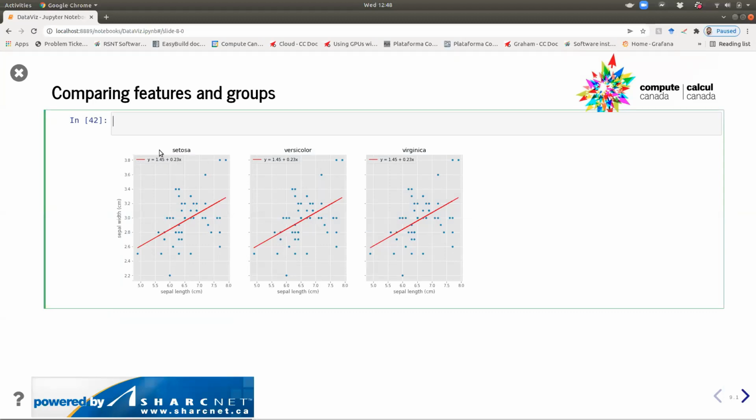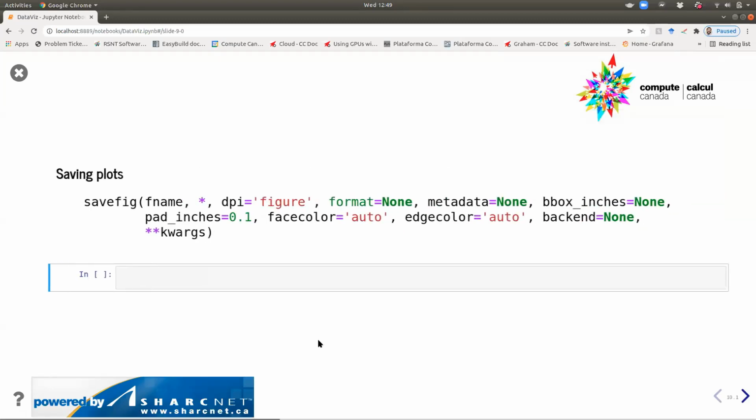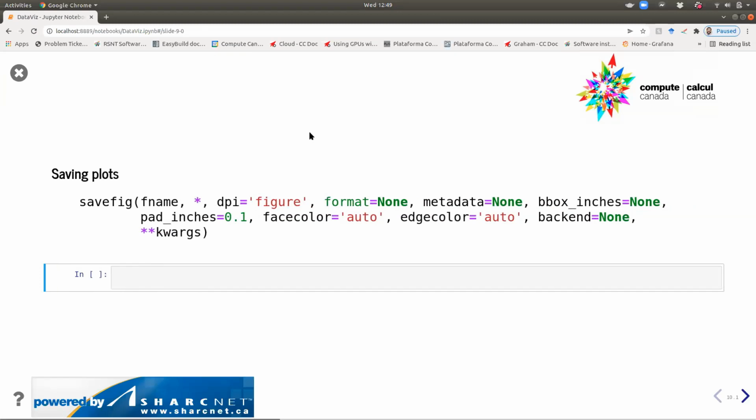You have the actual model that you were plotting from, and you can see the relationship between sepal width and sepal length in each one of the things. Okay, now oftentimes you want to actually save the plots, so it's easy.